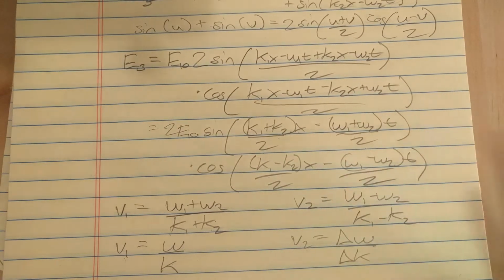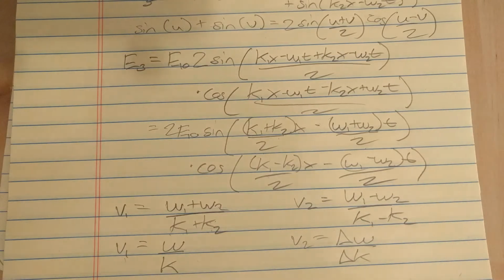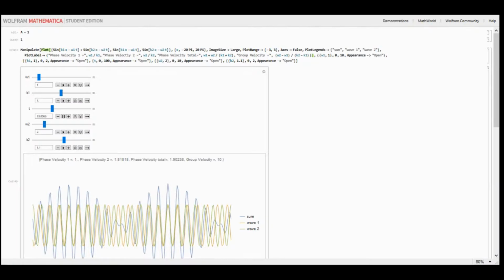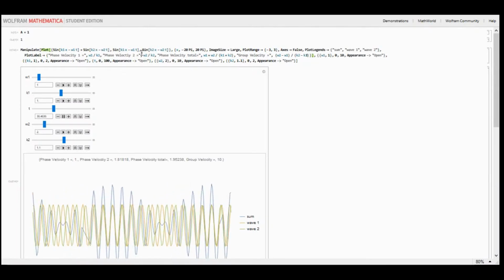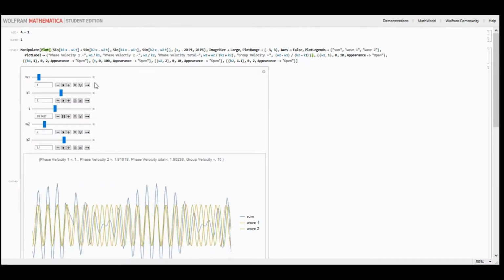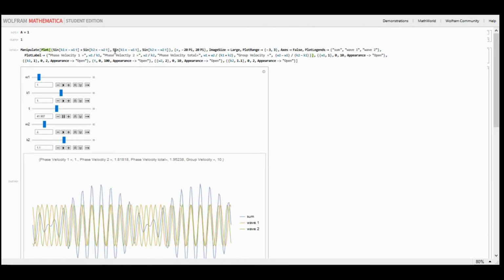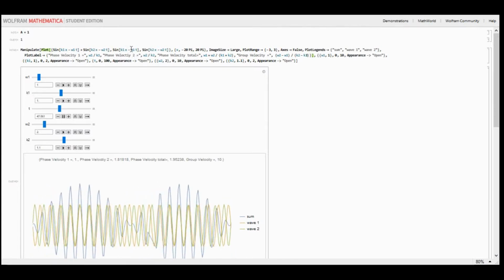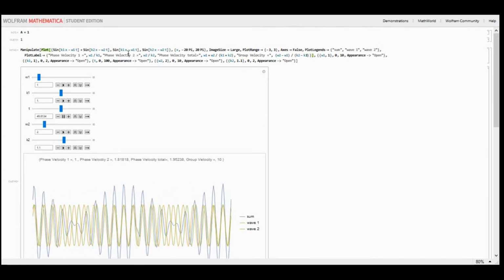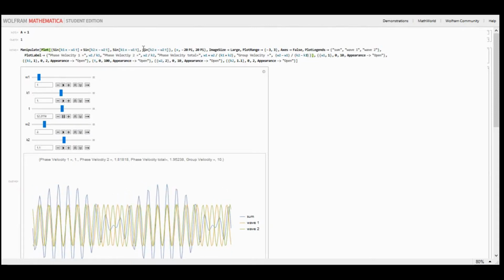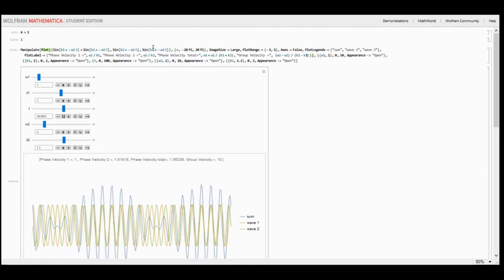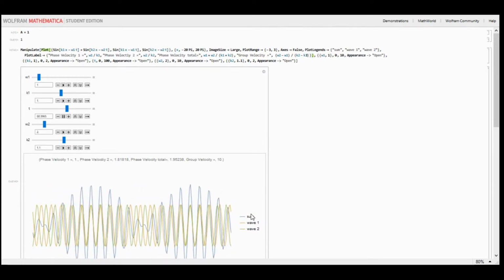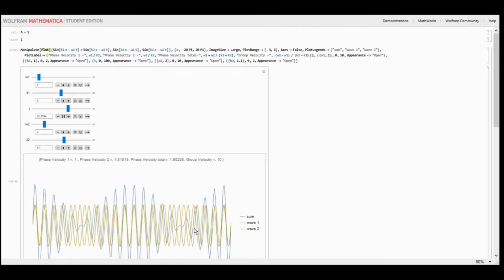And I'm going to help illustrate this by showing you a Mathematica animation. Okay, so here we are in Mathematica, and here I've plotted 3 different waves. One of the waves is sine k1x minus w1t, I'm calling omega w here. And another wave sine k2x minus w2t, and then the third wave is just the sum of those. And you can see the legend here. It denotes which color is which wave.